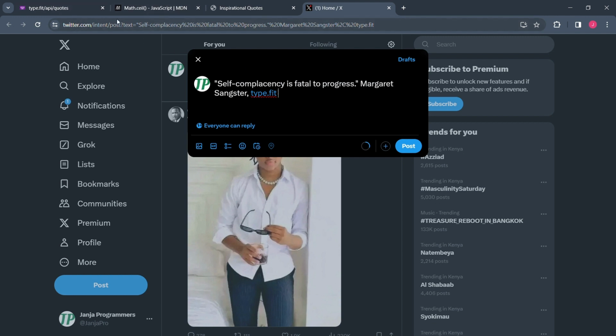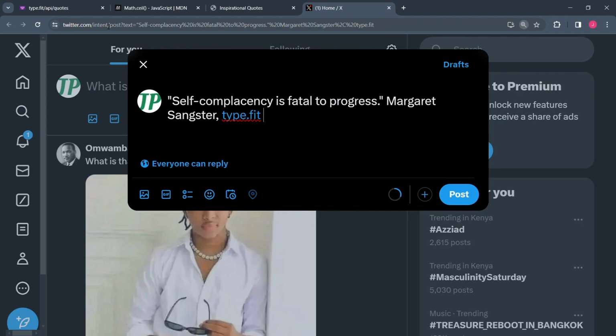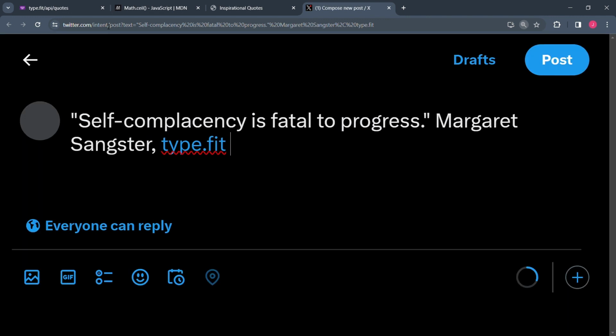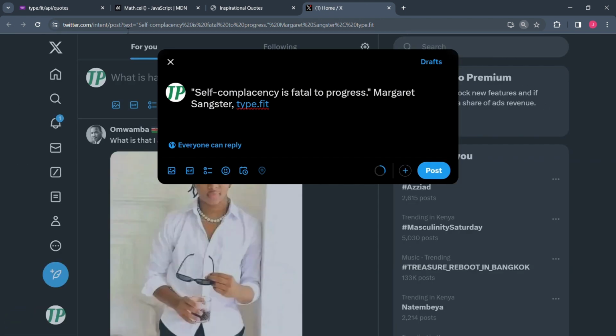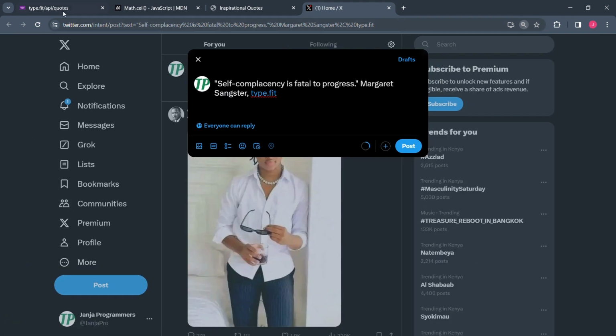But if you look at this URL, maybe I can zoom it. Maybe some people will ask where I've got that URL. If you zoom this, it's not zooming. I don't know why. Let me just set it to 100. If you look at this URL here, you can see twitter.com/intent/post. Text is equal to our actual quote, then the author will be this one, like that. And that is how this one is writing here. We are writing it to the URL there. I think that one is clear.